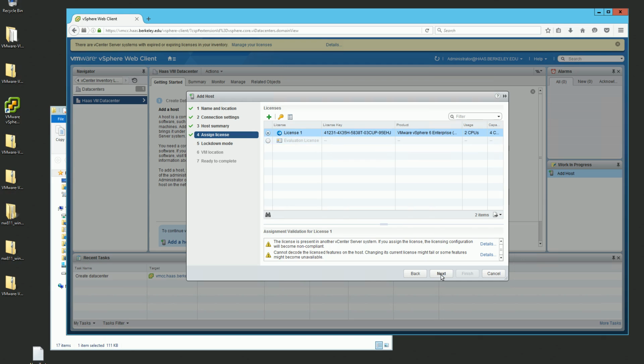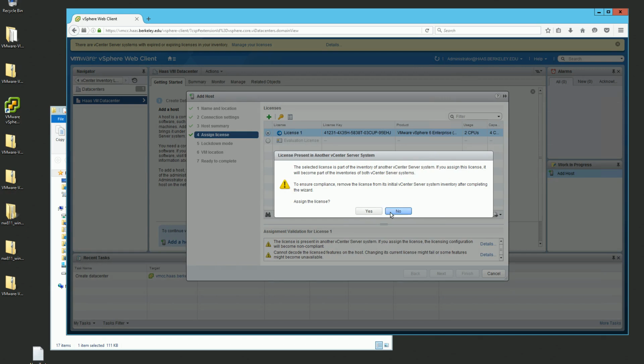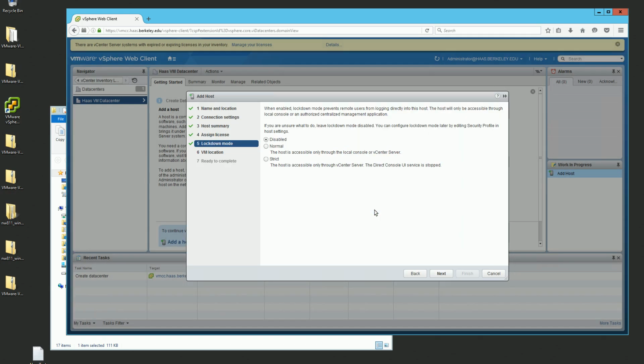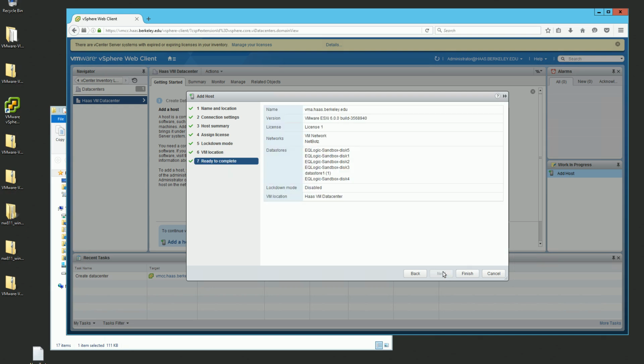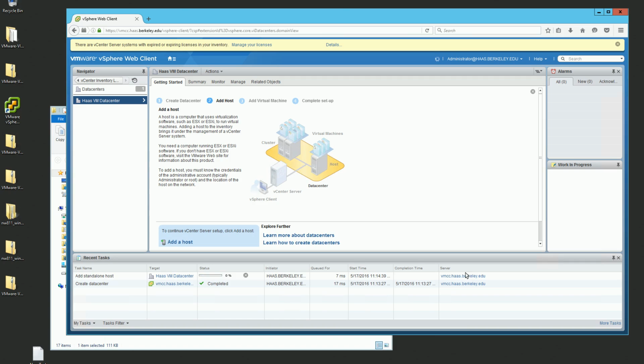It's got a license. Okay, I'm going to hit next. So we have a real server called VMCC2. This is kind of just a test to see what's going on with authorizations. And that's it, you added a host. What I'm going to do is add all our hosts, and then turn them into a cluster. That way you get a failover and all that.